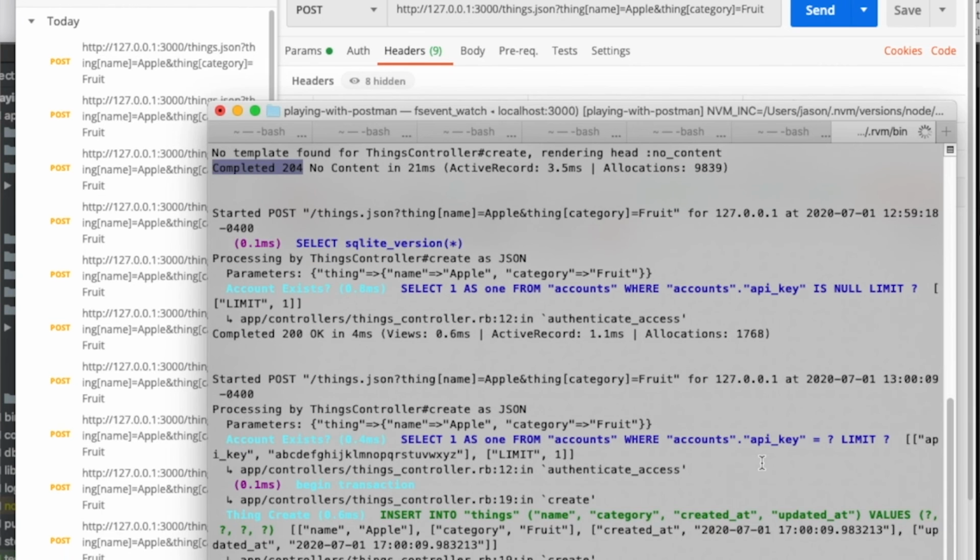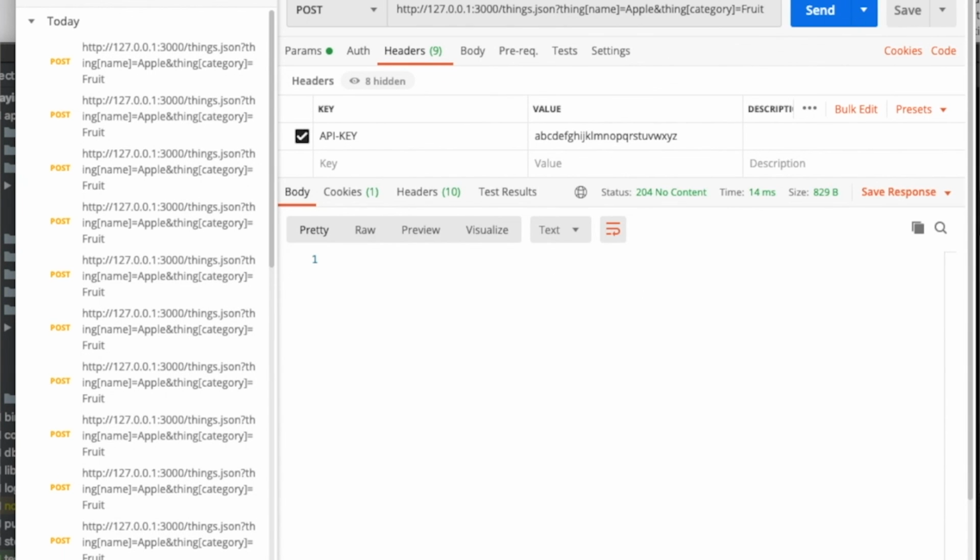There you go, that's it. We've covered GET requests, POST requests, parameters and headers. I hope you've enjoyed this debugging session with Postman. In conclusion, Postman is a great tool, especially when you are working with JSON responses, and most modern APIs do. Getting used to Postman as an alternative to your browser is a skill that every new Rails developer should take on.